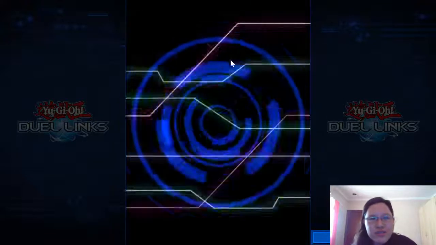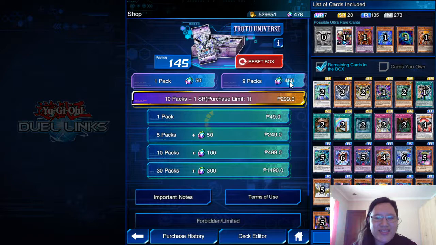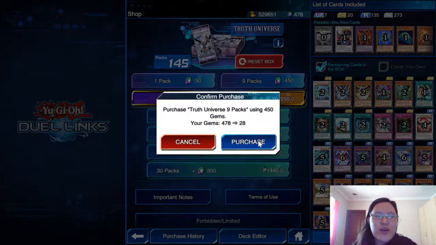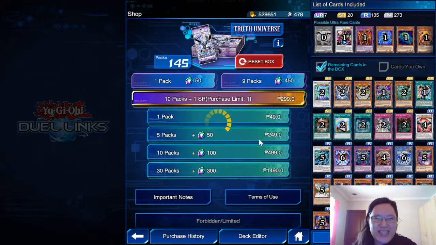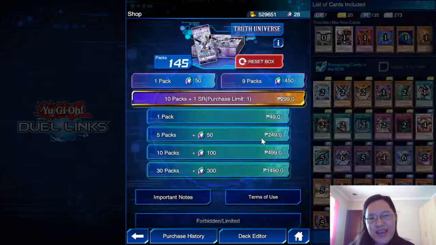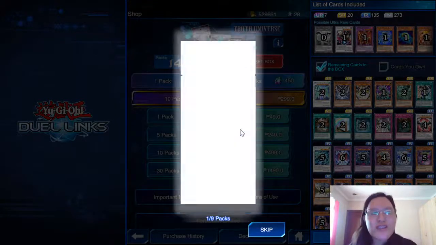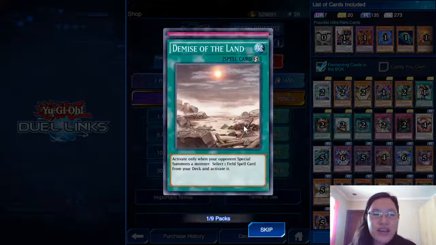Oh, I'm so poor. Anyway, let's go get the Truth Universe and we're going to spend all of our gems. Yes. Purchase. Oh my god. I will only have 28 gems after this, and if I don't get any of the DD that I actually need, I'm going to try.